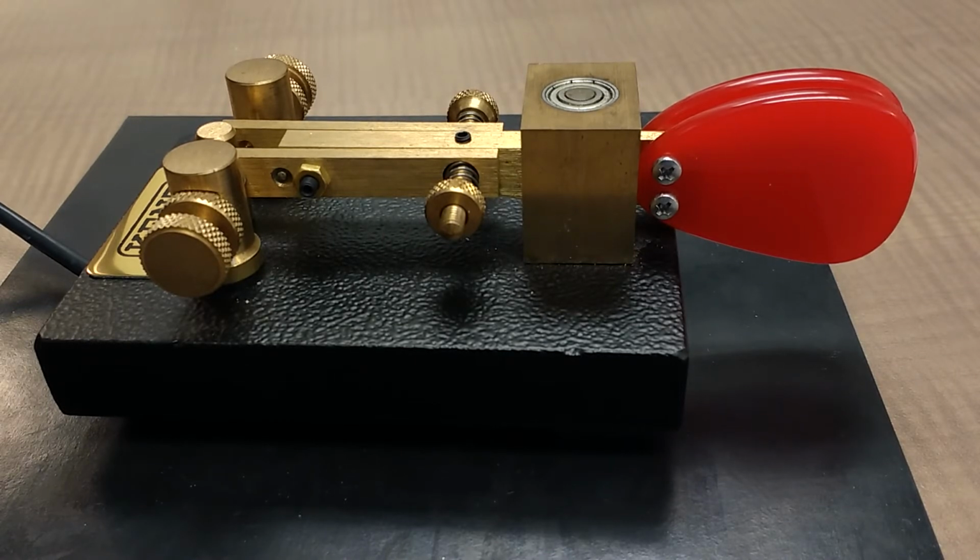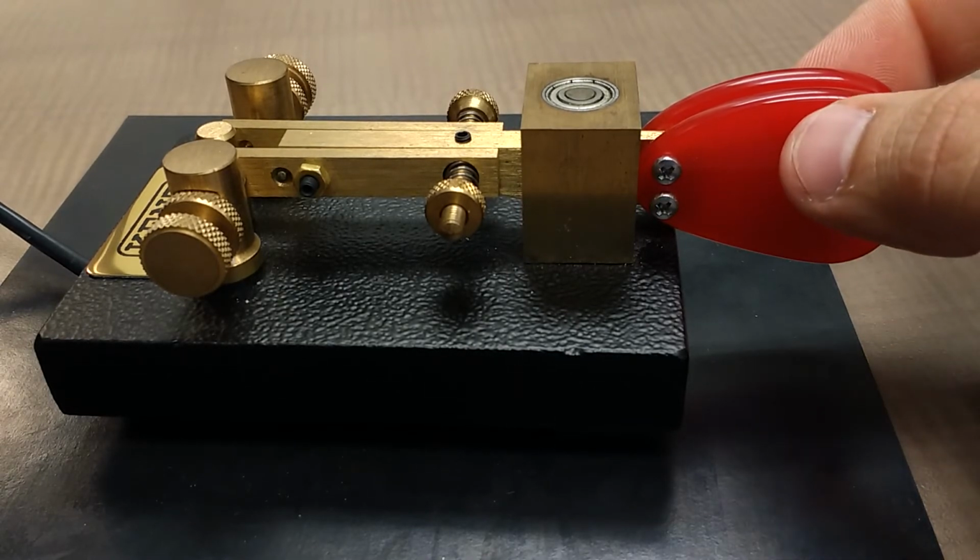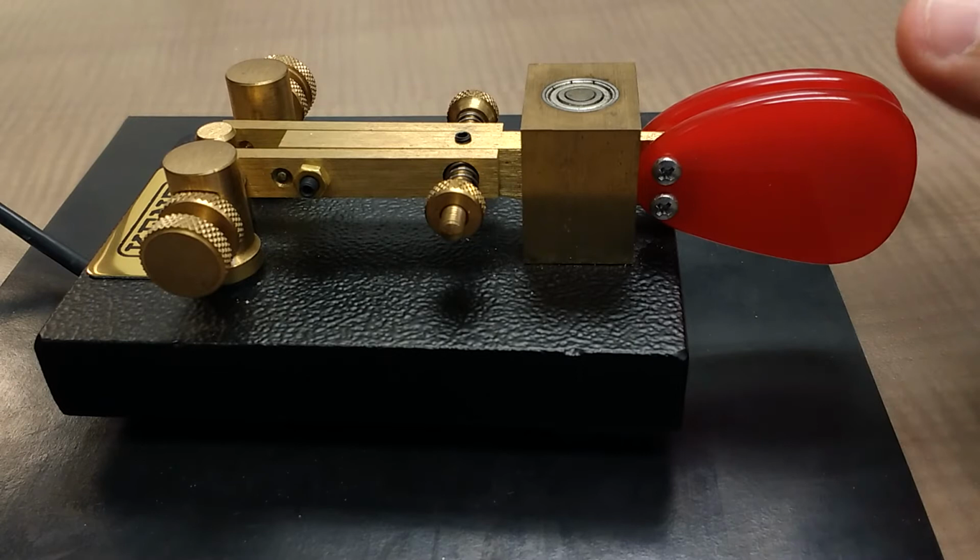And I got some help for this. Donnie, W1EUJ of 2BRadioParts.com fabricated the paddles as well as the replacement mounting hardware for me based on some of his existing designs. These new paddles are great. First, this beautiful cherry red color and the light passing through. It's very pretty. In addition, they also form an assembly that's almost half an inch wide, and it gives a much more comfortable spacing between my thumb and finger.